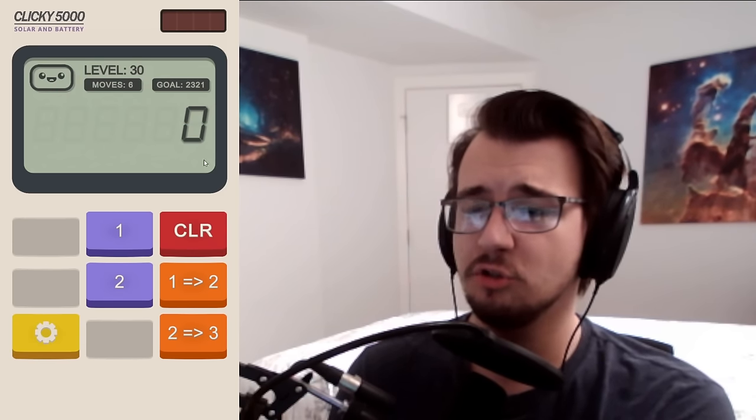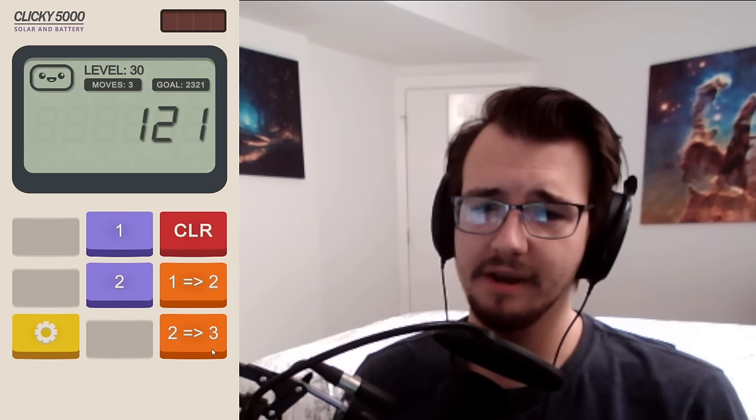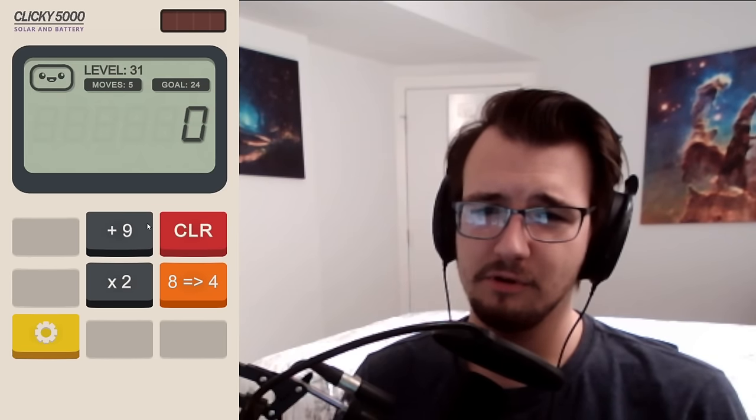0 to 2, 3, 2, 1. 1 can turn to 2, 2 can turn to 3. So I could do like 1, 2, 1, turn my 2 into 3, and then a 1 into 2, and then throw in a 1 at the end. That seems like an order of operations puzzle.